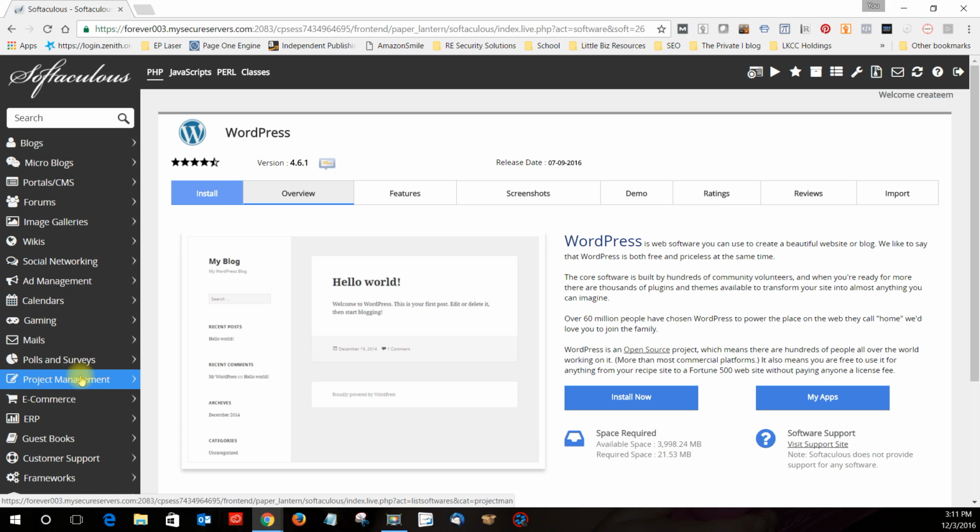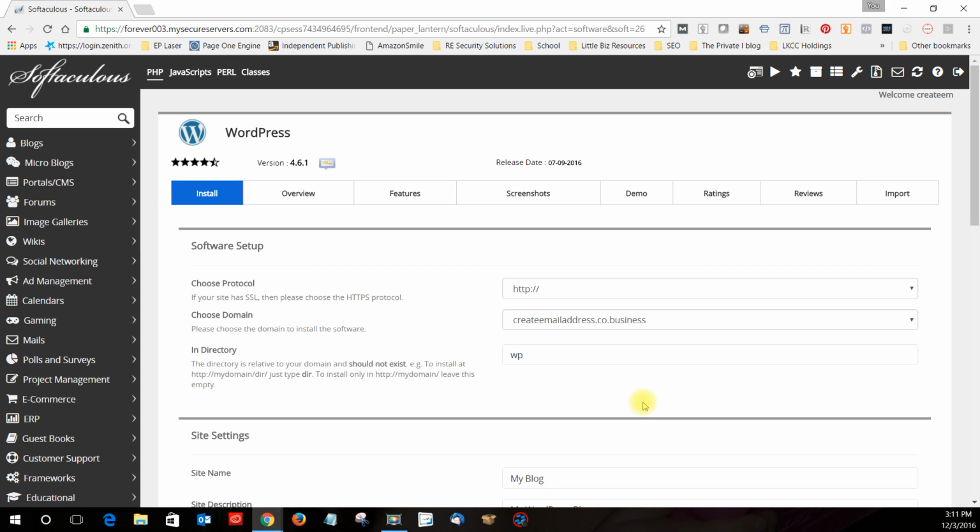Now, you'll see that there are a lot of other apps there, and just so you know, they all serve different functions, and WordPress can serve a lot of those functions as well. So most websites can function on a WordPress site, especially if they're basic or new. So here's the main install page, and we're just going to hit install now. So you can see here where it says available space, how much space is available, and how much is required. So we're going to click install, and it's going to ask us for some information.